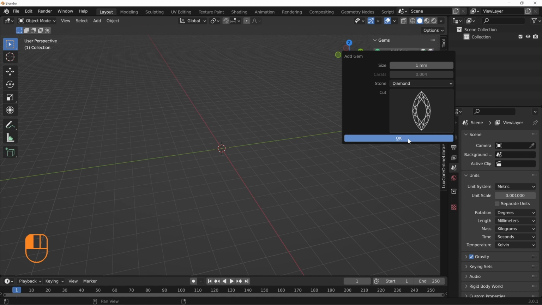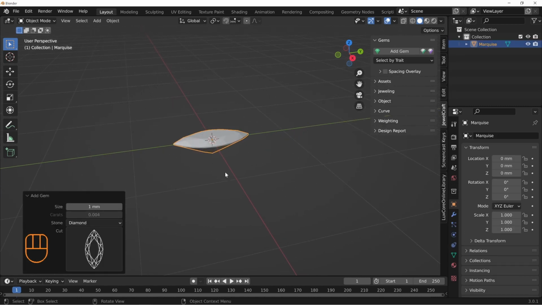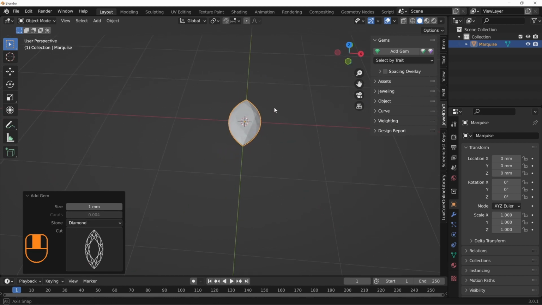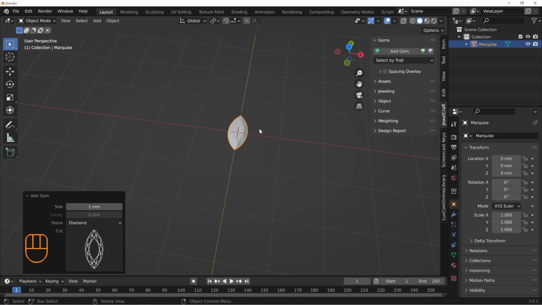Once that's selected, we can hit OK, and this opens up right down here that says size, and it also says carats. So if you do need to have any of that detail for the carats and all that kind of stuff, you can do that, but we're going to do things more based on feel.